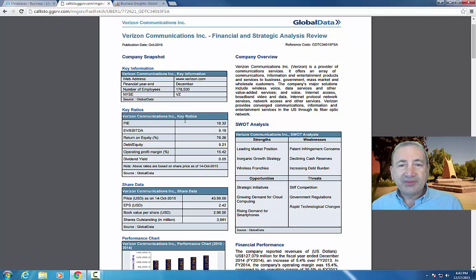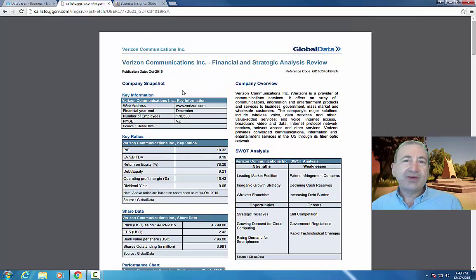These are written by business analysts, and you can't find this for free on the internet. And that's again one benefit of using the Pearson Library resources and databases. This is all subscription based. It's all reliable information. As you can see, this is produced by a company called Global Data.